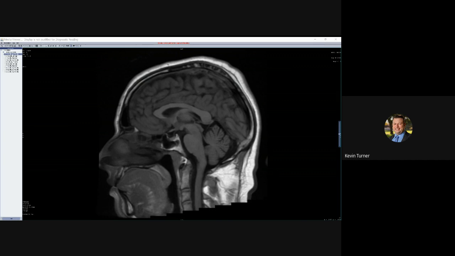Let's look at some other images. So when you're looking at it, all you're looking at is, what is sticking out of my field of view that is still in my coil? Because if there's something out of the field of view that's inside the coil, wrap will happen, and it'll only happen in the phase direction. It happens so badly with the ankle or foot. So here, let's look at those.